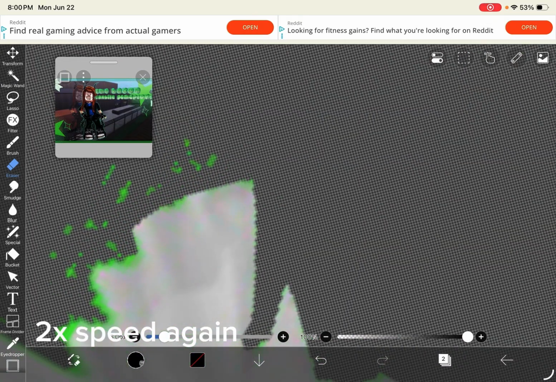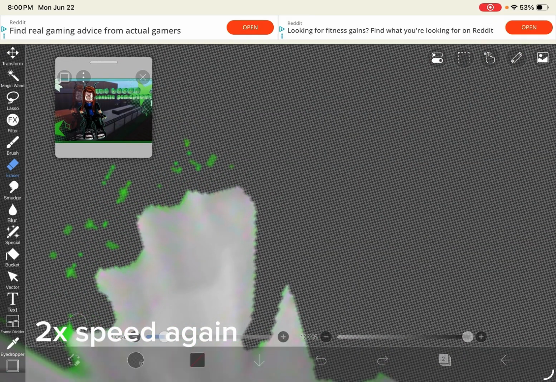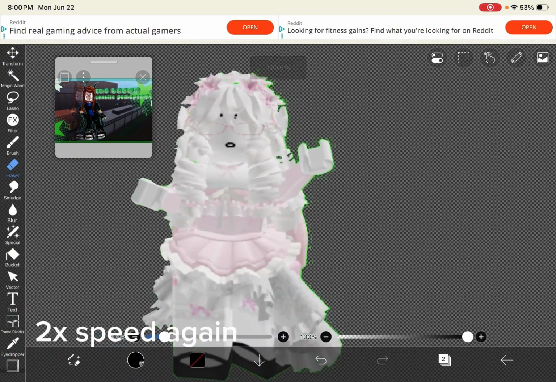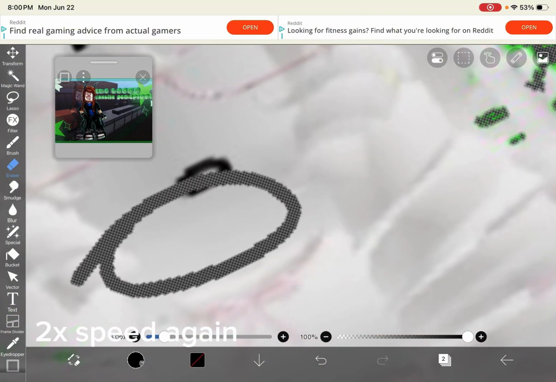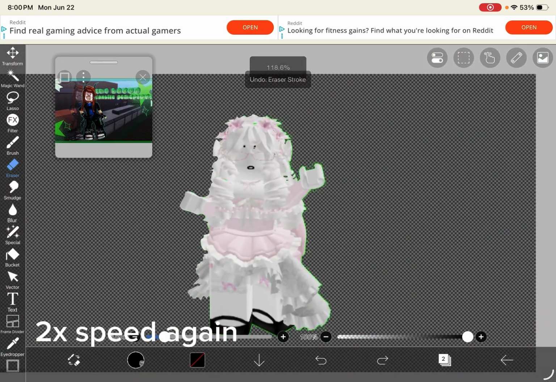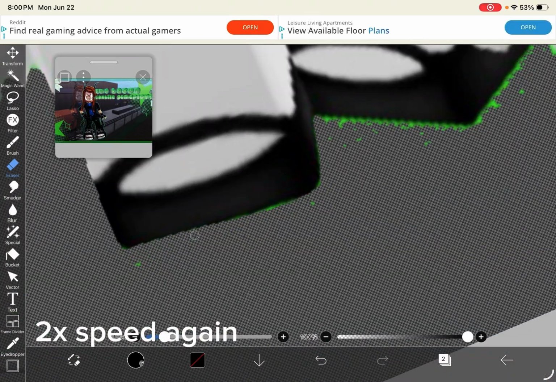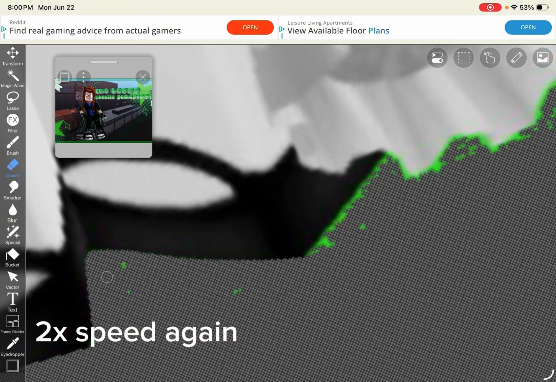Also, this is a very important thing you should know. Try not to make too detailed avatars, because it will probably make it more impossible to make those VFX effects. So try to remove some accessories like I did here. For example, I had a scarf on here, right here, but I decided to delete it because, to be honest, it was a big accessory. By the way, this avatar is used as an example. I made it myself.